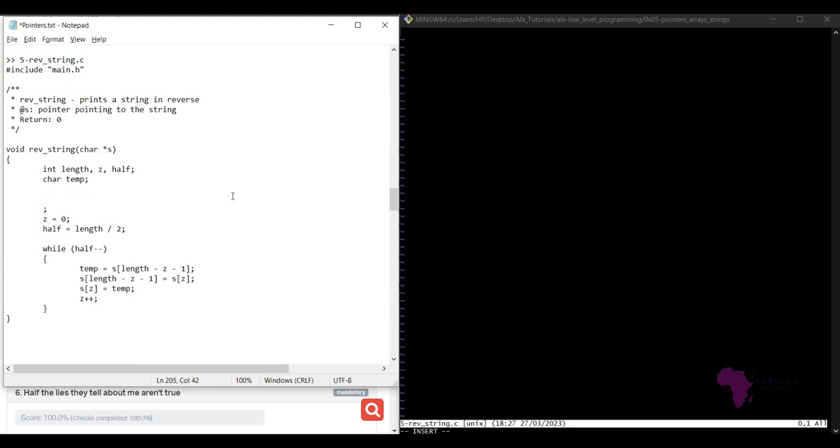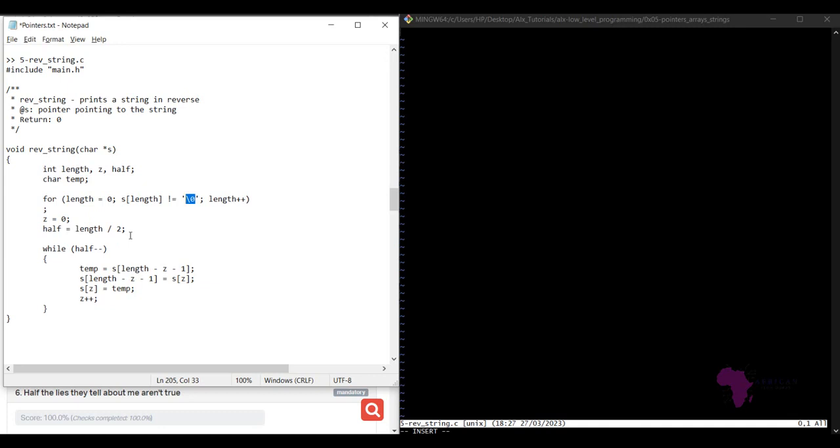Here we're using a for loop, and what this will do is calculate the length of the string, and as long as it has not encountered the null byte, it will count the characters in that specific string, and it will keep on incrementing. This is the update statement, that it will keep on updating until it reaches the null character, which is usually at the end of the string.